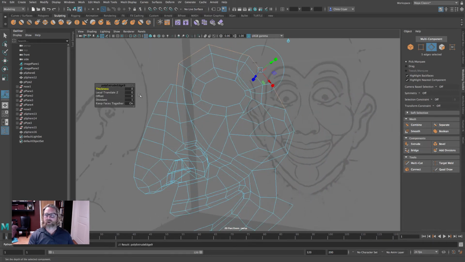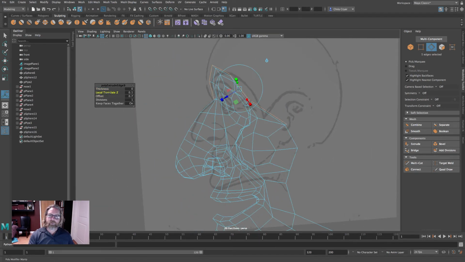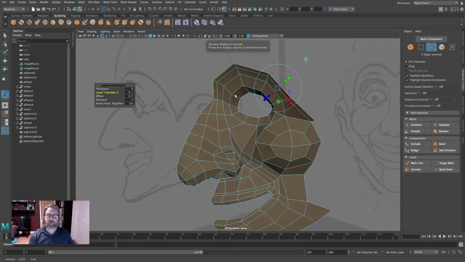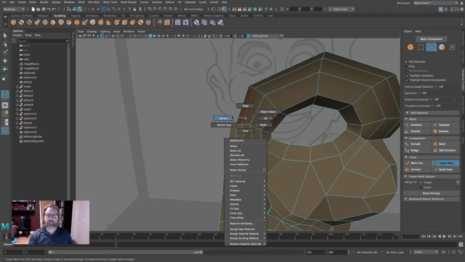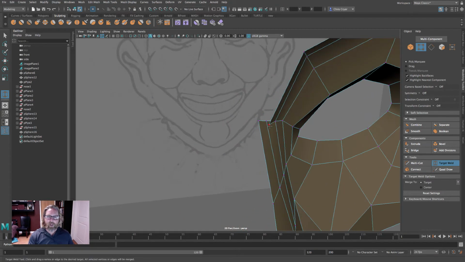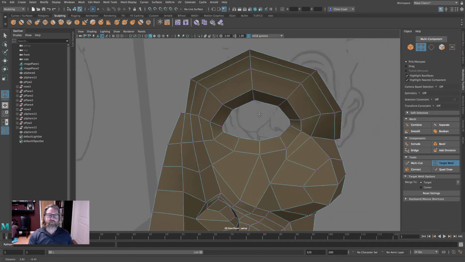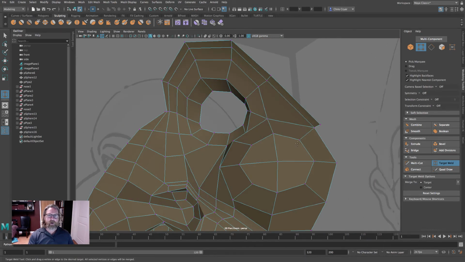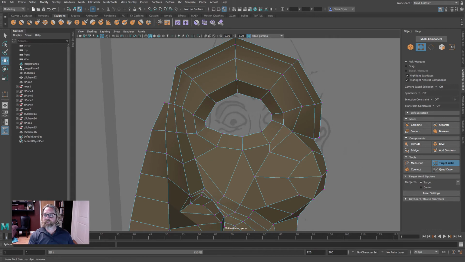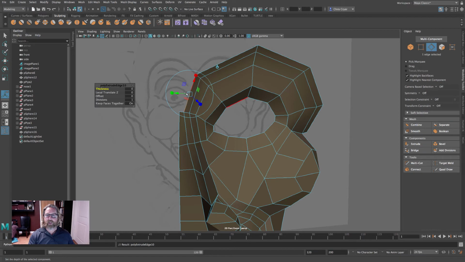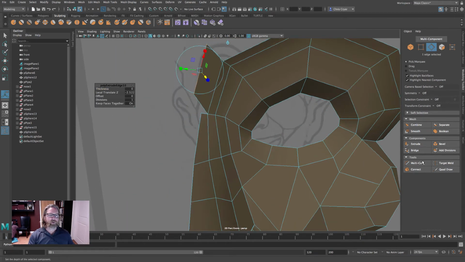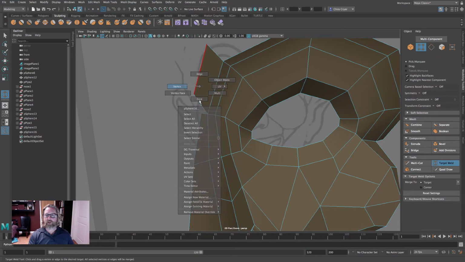We'll hit extrude. Once again, we'll offset that. Don't need to pull this one too far forward. It's already pretty far forward. And we will target weld this one. Not quite to the edge yet. And we're going to leave that one. We'll come back and fix that. And then let's just finish the thought here. We can just extrude this one edge, and you could even just pull it out of the way, and then we'll target weld back so that it's on the center line.